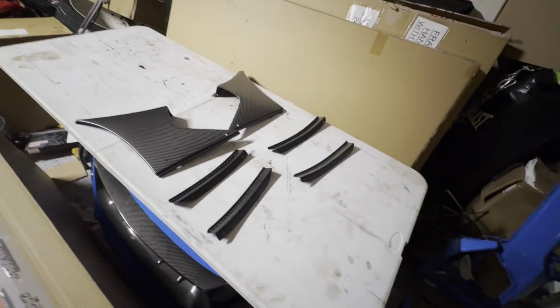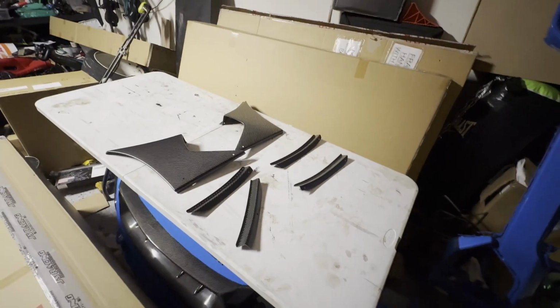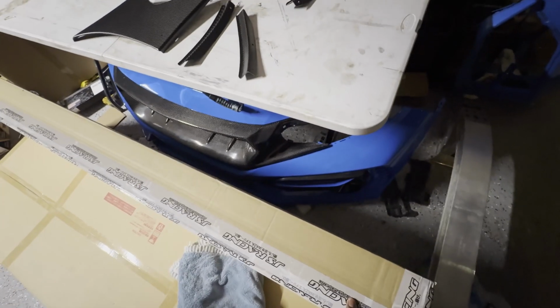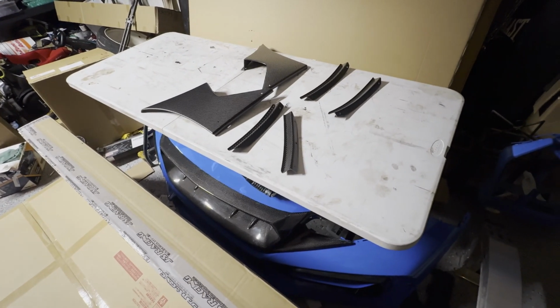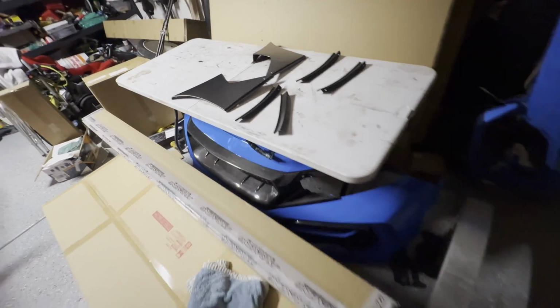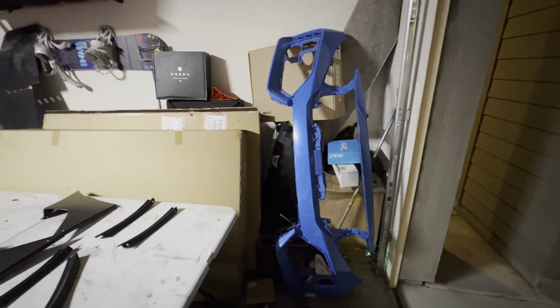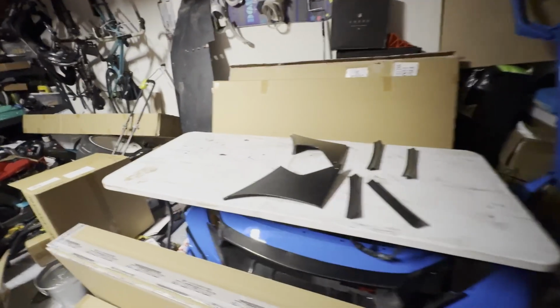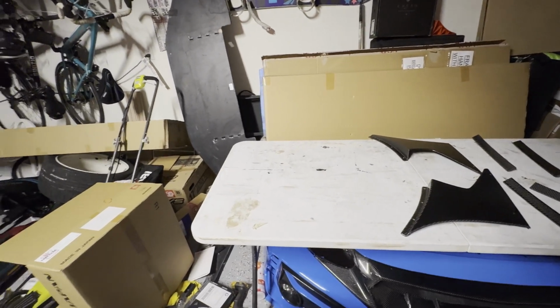So the carbon lip, the dry carbon side wings, and the dry carbon optional canards, both optional, but you know I had to get it. That's the old bumper, RIP. And there's a new one. So tonight I'll be putting on the new lip kit, side wings, and canards. Pray for me. And yeah, so then I'll slap that on. I also got a flex fuel kit too for the FK8. So yeah, a bunch of stuff. But yeah, that's pretty much it.